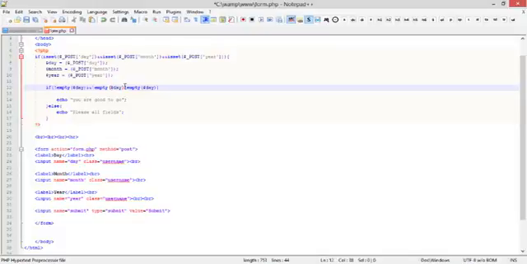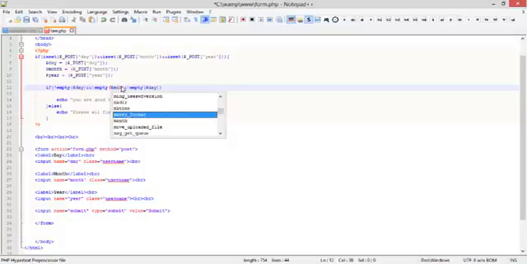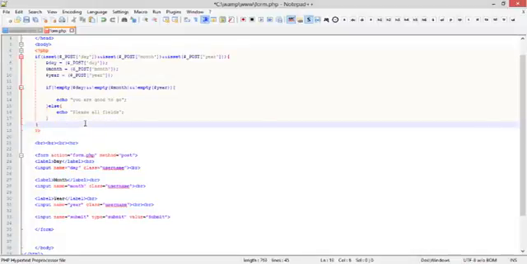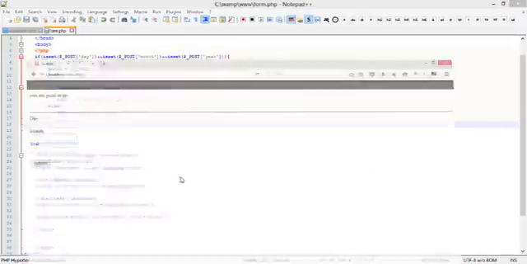I will say and here. Then we're changing this to month, and this to year. Okay, now we want to do something. We want to say if it's set, do this, but here, if it's not empty, then do something else. If it's not empty, it's going to echo you are good to go. But if it's empty, then it will echo please fill in all fields. Then add one more curly brace here. Let's save that and see what we'll get.